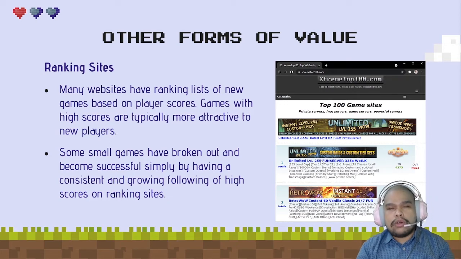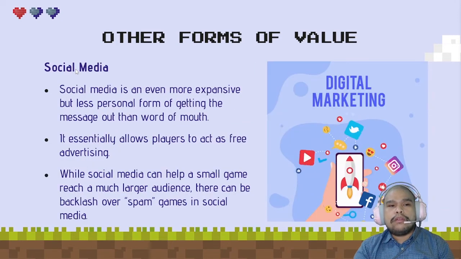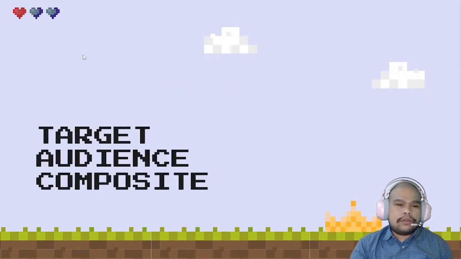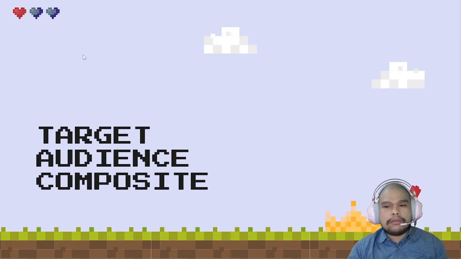Again, no, it all boils down to advertising. So, word of mouth, social media, and ranking sites, katulad ng sinabi natin kanina, it all boils down to advertising. So, advertising para mas magkaroon ng maraming audience yung game nyo that could turn potentially from players to money. So, mas maraming players na naglalaro dun sa game mo, mas maraming pera ay pwedeng pumasok sa'yo. Okay? So, next is, or the final topic nung ating discussion for this module is target audience composite.